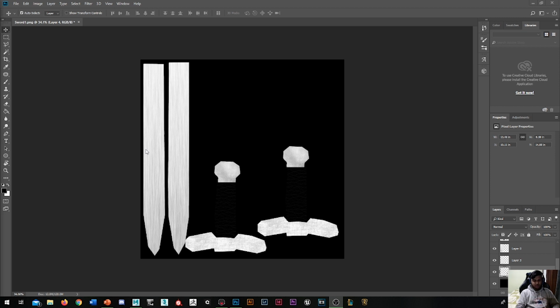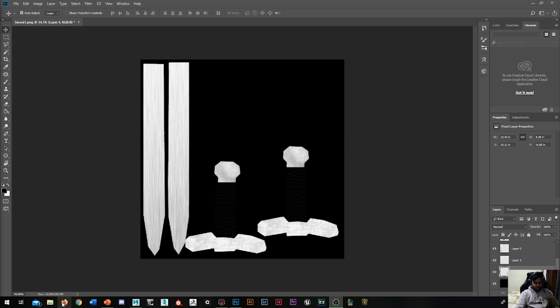So what we can do is, as you can see, the sword itself is white, and the leather is black. If you remember in the beginning of the series, I said whites were defined as the smoothest surface and black was defined as the roughest surface. So if that's the case, we know the leather is rough and we know the sword is smooth. So what we want to do is also test other things out.